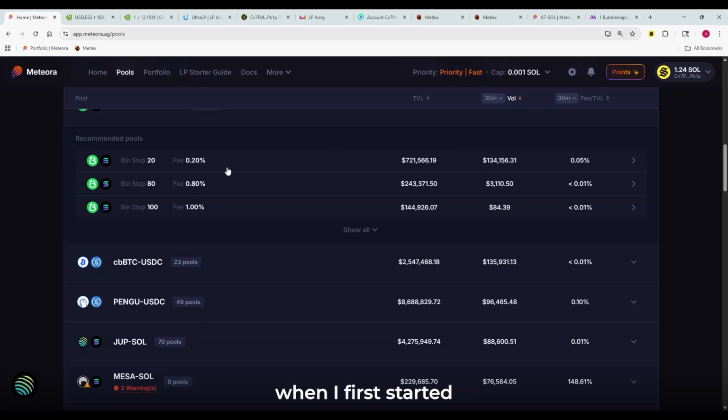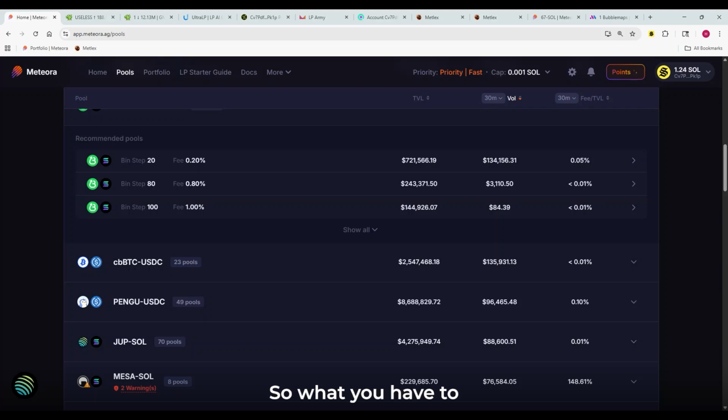When I first started LPing, I'm thinking, man, I want the highest fee. That's going to get me the most. Well, if you were to go into this pool, you're not going to get very much out of it because it takes a whole 1% change in that price for even a trade to be routed through there. And it's not guaranteed that you will. You're going to get more volume, you're going to get more trades, and you will earn more off of this lower fee. But you don't always necessarily want to go for the lowest fee.